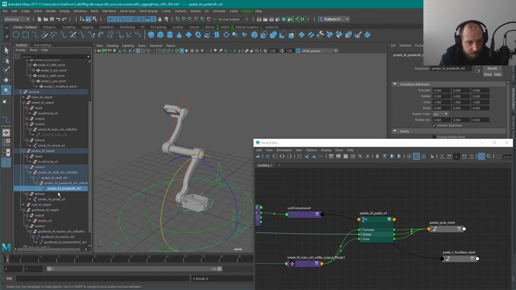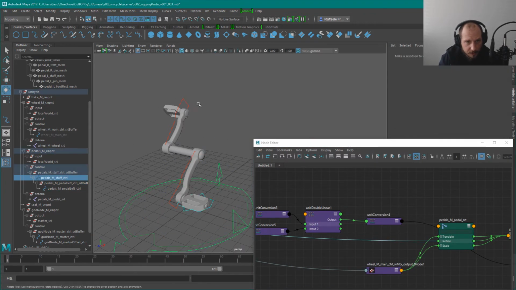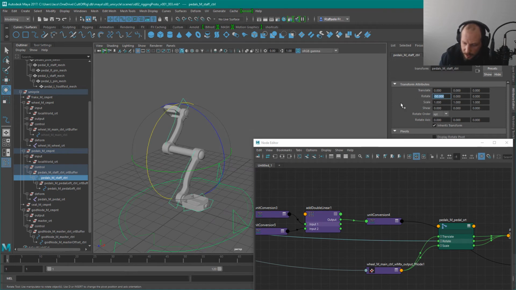And just call them that. It's perfectly fine to have pedal_Sam as a component and then having pedal left and pedal right. So the next thing we want is actually getting something there. And let me reset that.